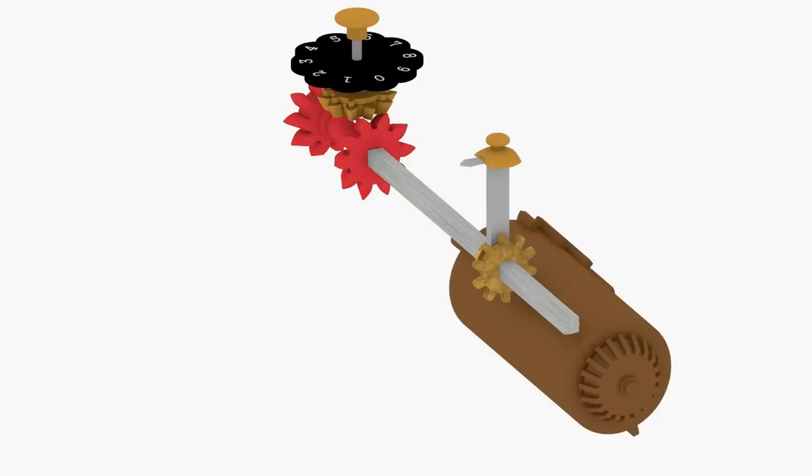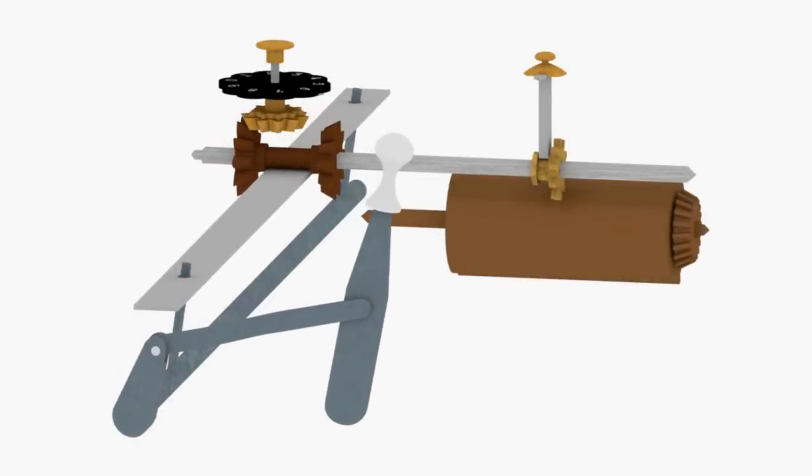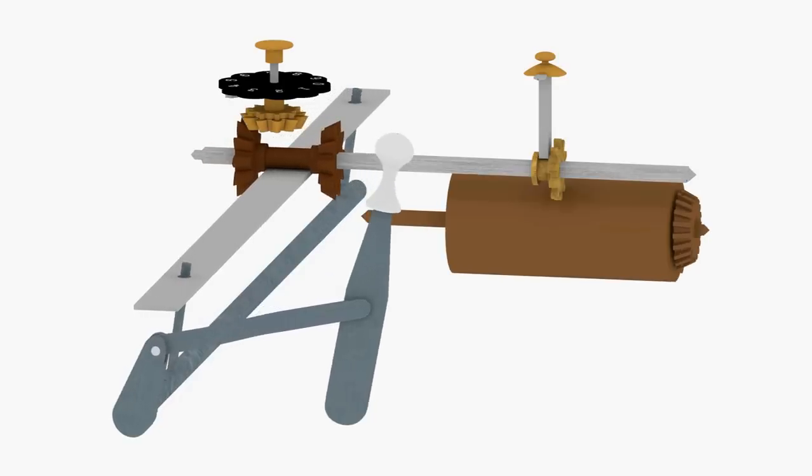Notice the bevel gear is actually a pair of opposing gears. The operation control lever drives a mechanism for shifting the position of the bevel gears so that either gear can mesh with the accumulator dial.